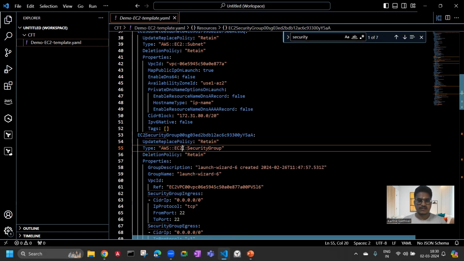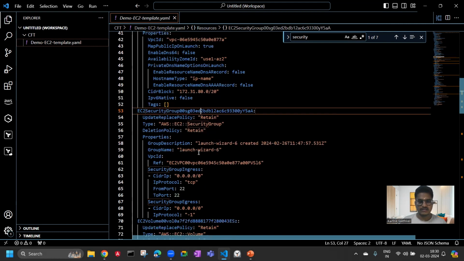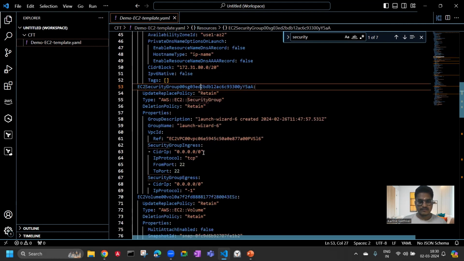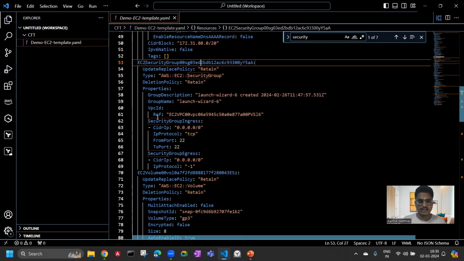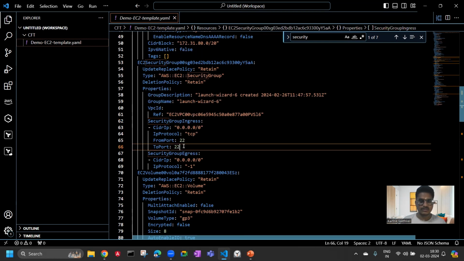Here, this is the security group resource block. It is part of this VPC ID, and the security group ingress rules are the inbound rules.